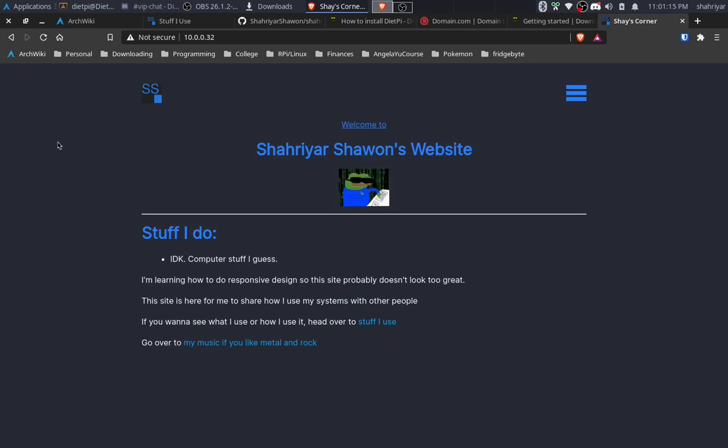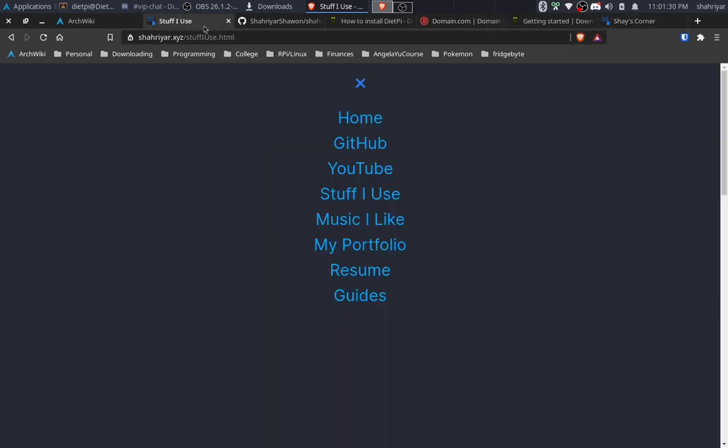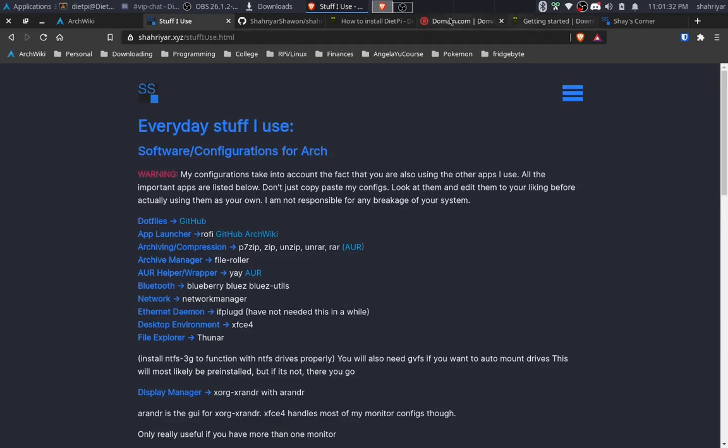So that's how you would basically do a super basic static website with Nginx on a server or a Raspberry Pi, or if you have a VPS. I probably wouldn't recommend a VPS because it's just a static server. It doesn't even need that. Like, mine's hosted on GitHub Pages.